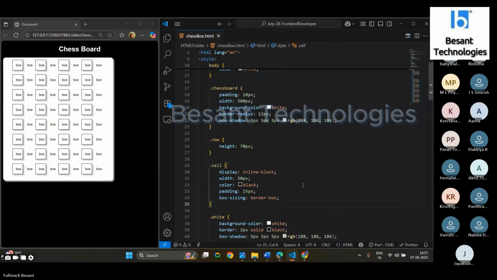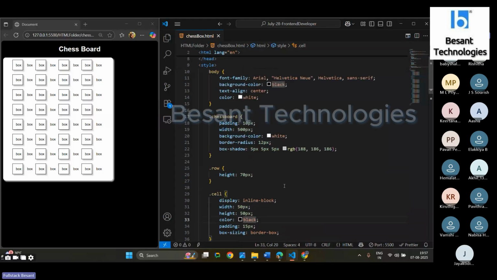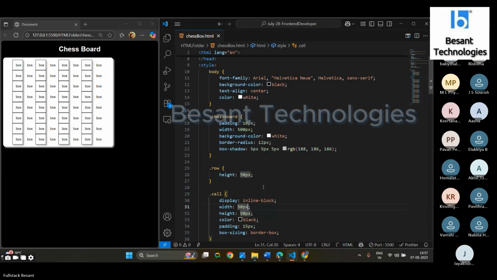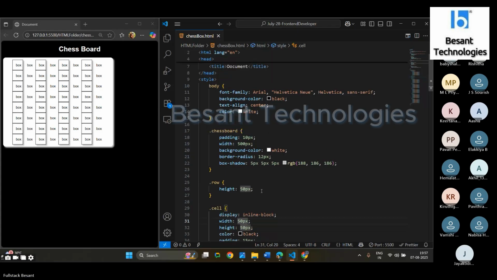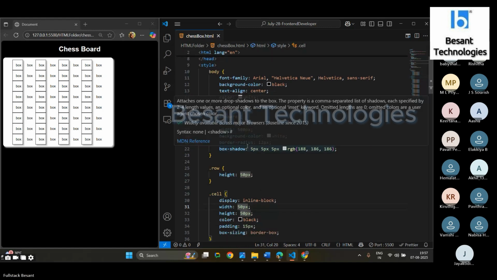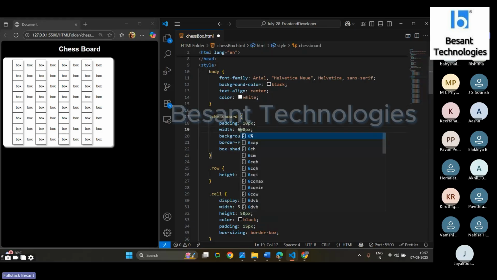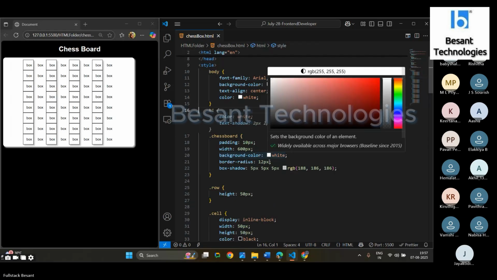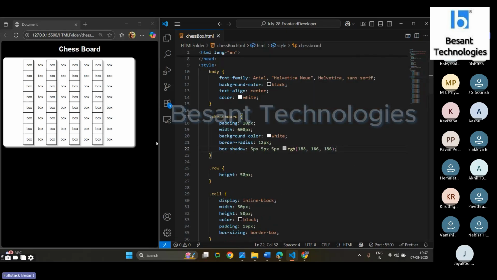Now see. Then number 16. Okay. This is not coming in the center, right?